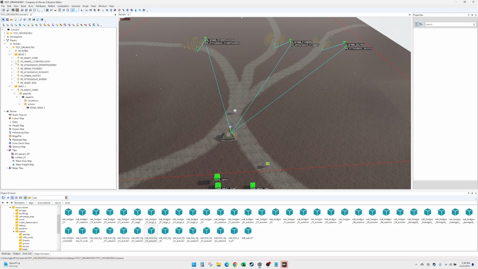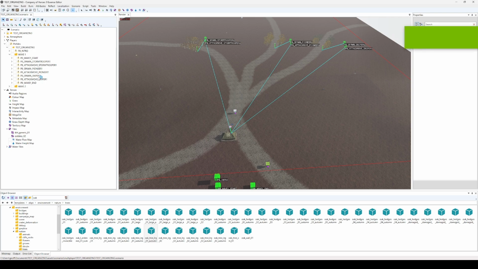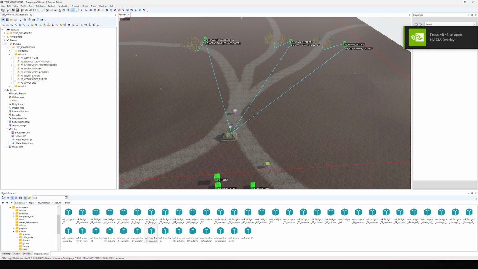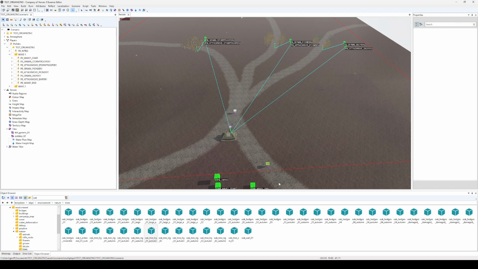So your playbills should look like this. Isn't that nice and pretty? Everything wave 1 related is here, wave 2 is here, 3, 4, 5, 6, 7, 8, 9, 10, all the way down. And if you name it properly, you can always refer to it. So wave 4, if you want to have snipers come in, all you have to do is launch this. You don't have to recreate this because it says PB spawn sniper. You already know what it is. Pretty self-explanatory.